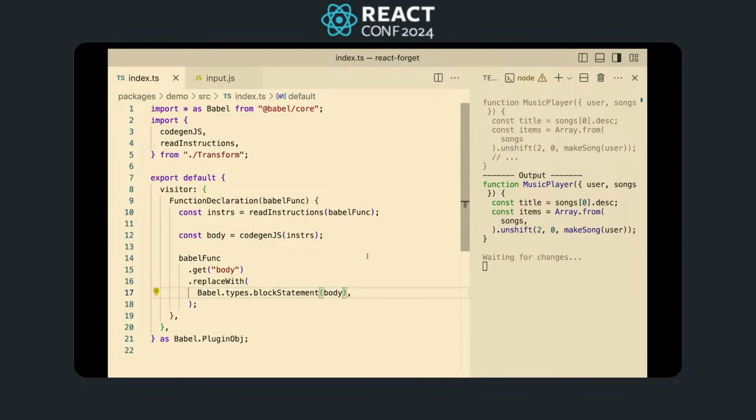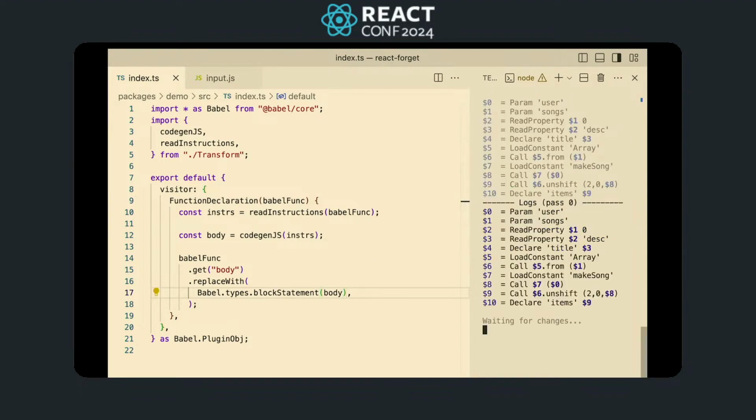So our generated output looks pretty much exactly the same as the input, except for missing a comment. We don't represent comments in the low-level instructions, so that didn't make it. And now we're finally done with writing all the setup. So far, we've converted our JavaScript input into a very low-level representation here. And we've managed to generate the output from scratch using this representation.